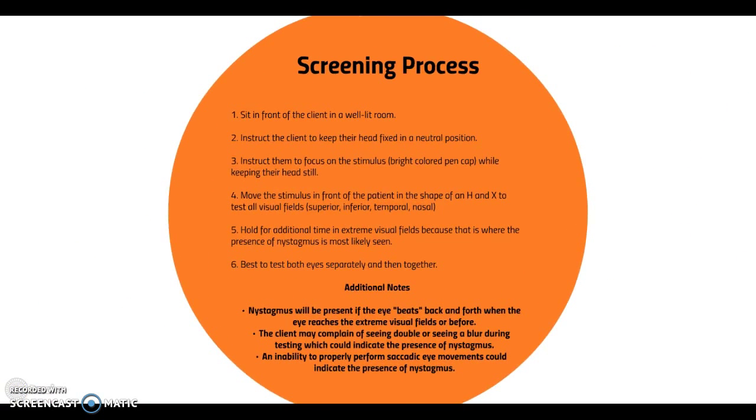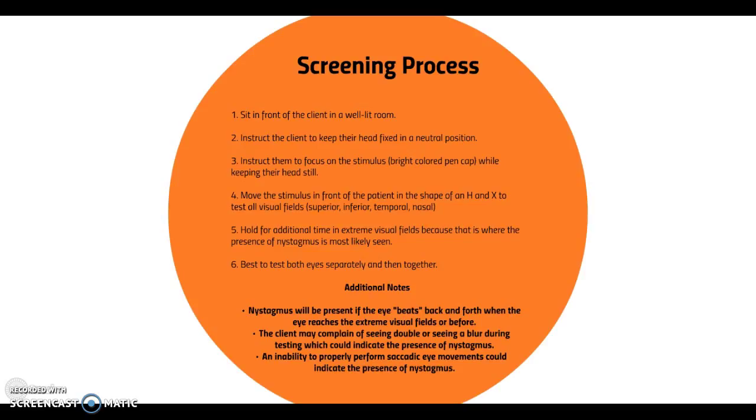To screen for nystagmus, the therapist needs to sit in front of the client in a well-lit room. The therapist then needs to instruct the client to keep their head in a fixed position to ensure that the eyes will be doing all of the movement. The therapist will then instruct the client to focus on the stimulus, which will be a bright colored pen cap, while keeping their head still.